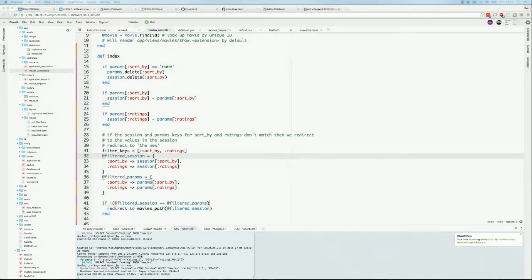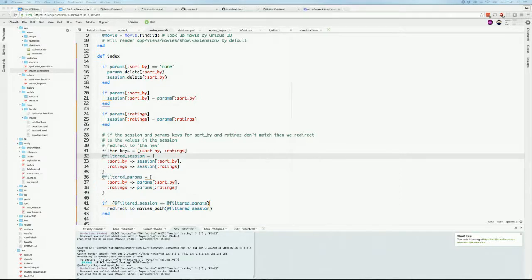But what if I'm changing the last thing in the link, which says ratings PG 11. If I change it to ratings PG, should I then be redirected? I don't think that's affecting it. No, because you're actually changing the value of the params there, aren't you? So the session will be updated, and then it'll go. Yeah, it was updated.